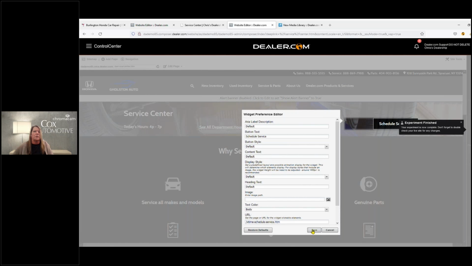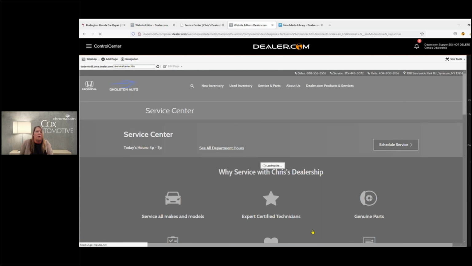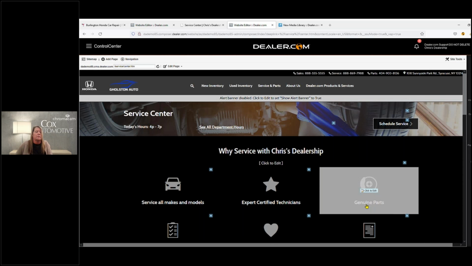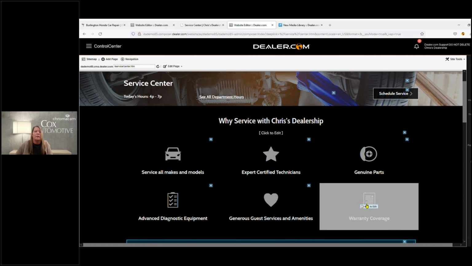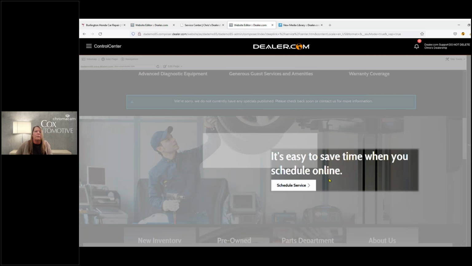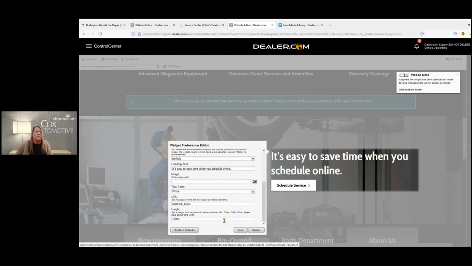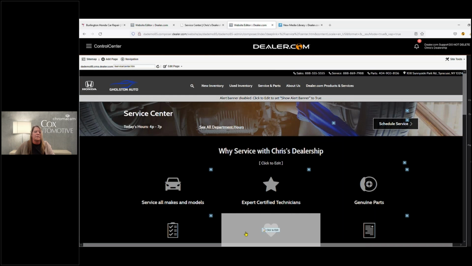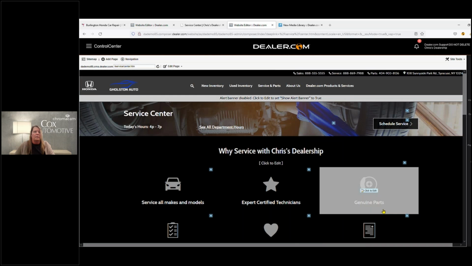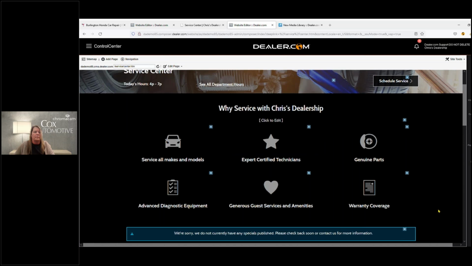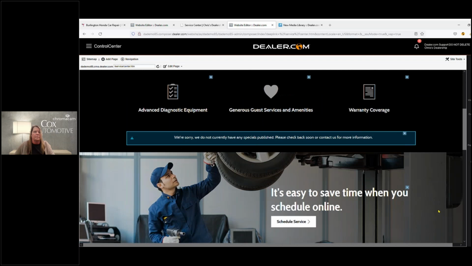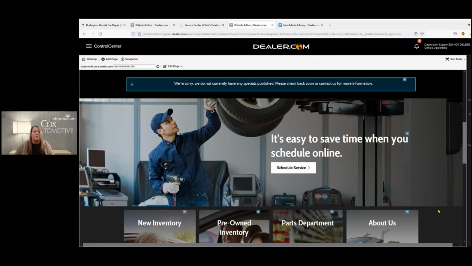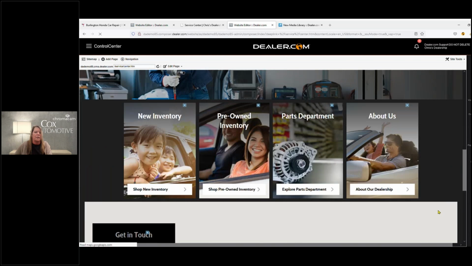The service scheduler links on this particular page, I know they will always go to a default scheduling page in the system. So one good trick to know is if you have a custom URL for your service scheduler, make sure you switch out those links. And if you need help finding those URLs also, again, we're happy to help. This is just a quick demonstration of showing how easy it is to customize your page and make it pretty. So in just a couple of minutes, you could recreate your service page into something exciting and enticing for a consumer.